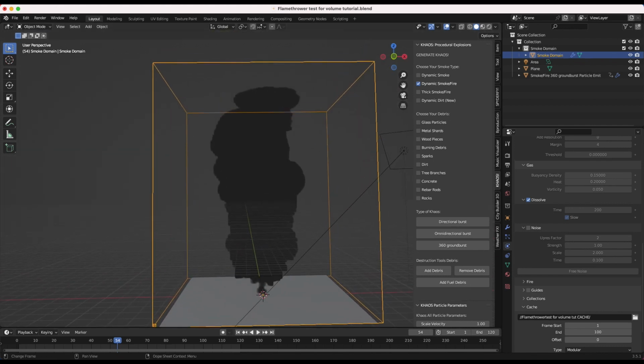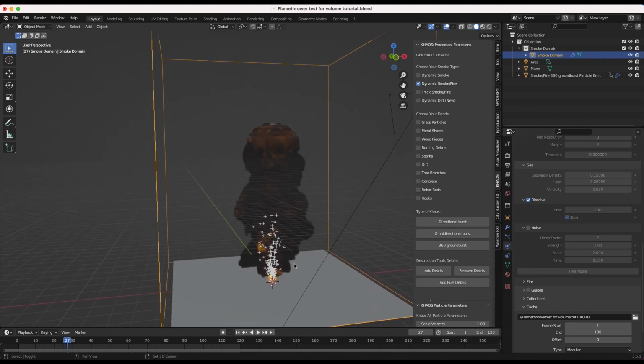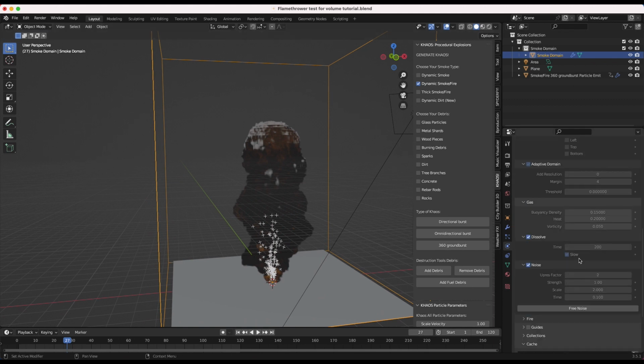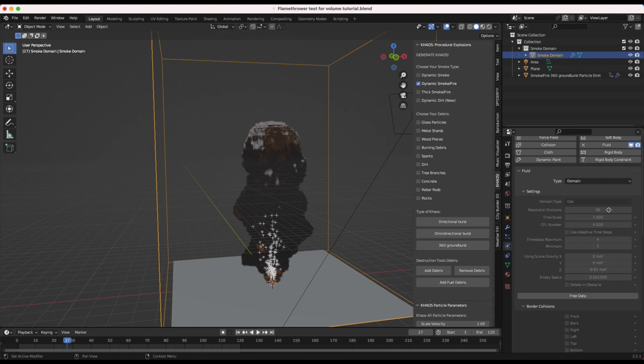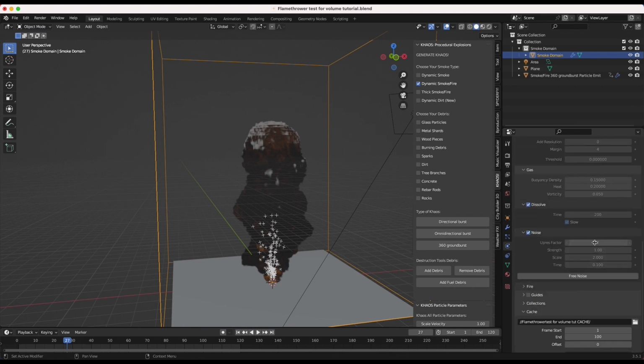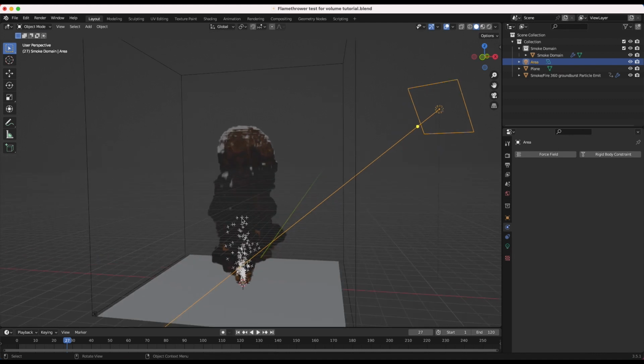So I'll go ahead and go into render view here on around frame 27. So we can see we have some fire and smoke kind of mixed together here from our preview of the simulation. And I have a fairly medium resolution simulation here. It's not super detailed. However, it's not super low res either. I have our standard resolution divisions at 96, and I've up-resed it by 2 with the noise option here. And also to see the smoke better in this example, I've added a very simple area light side lighting our smoke from one angle, just so we can see the detail a bit better.